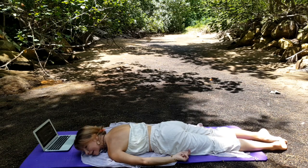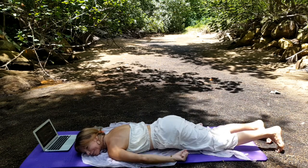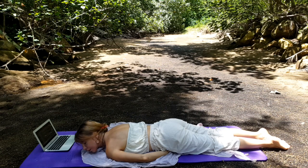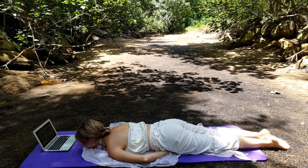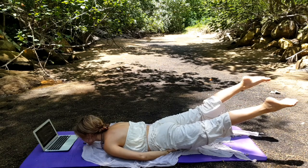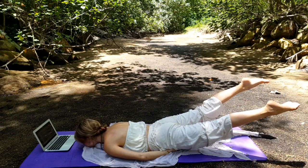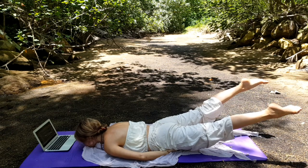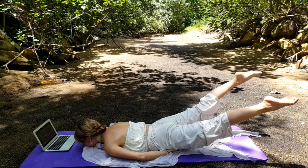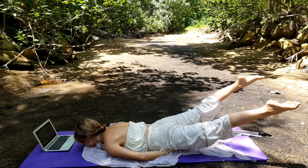Now for our final exercise, we'll bring the fists back under the pelvis. We'll bring the chin to the floor, and we'll raise the legs as high as we can. And just relax here, and breathe. Really squeeze.